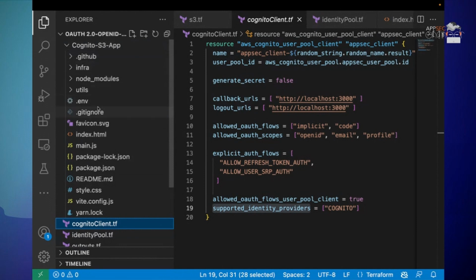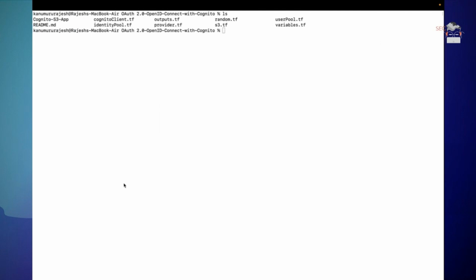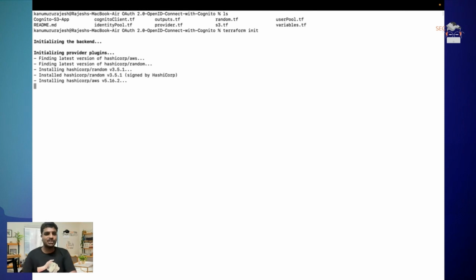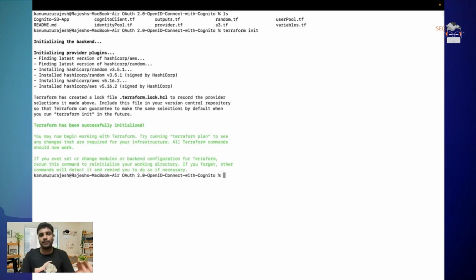Before going through this sample application, we'll deploy the Terraform stack, which creates the identity pool, user pool, Cognito user pool client, and one S3 bucket. Give me a second. We are here, and let me run terraform init, which will download and install all the required packages that Terraform needs to deploy the stack in Amazon Web Services.